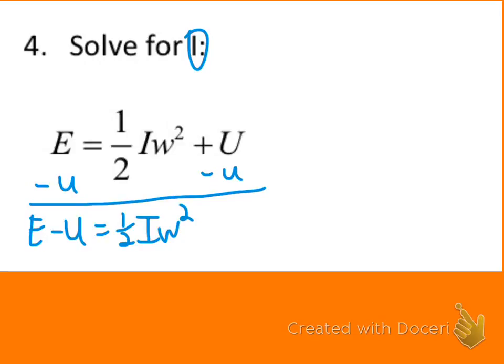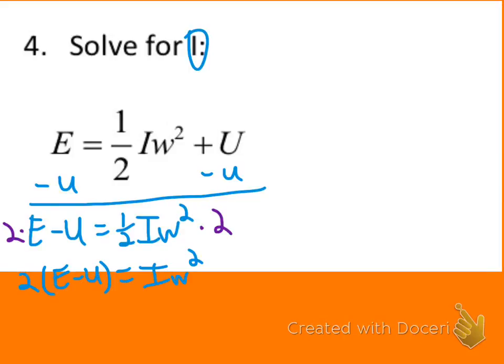Okay, a couple of different options here. I'd like to deal with the fraction if we could right now. So the opposite of multiplying something by 1/2 is dividing by 1/2, which is also the same as multiplying both sides by 2. Now, if you notice what I did over here, first of all, 1/2 times 2, that cancels out, that's opposite. But if you look over here, 2 times the quantity of e minus u. It's not 2e minus u. So I represented that with parentheses. 2 times the quantity of e minus u. The other thing you could do is write 2e minus 2u if you wanted to as well.